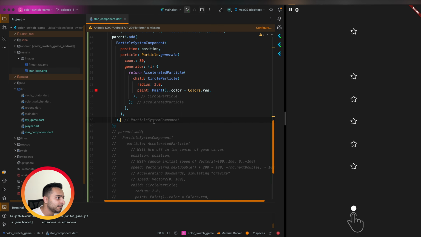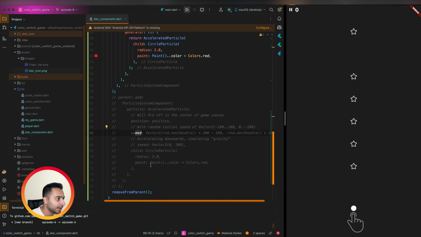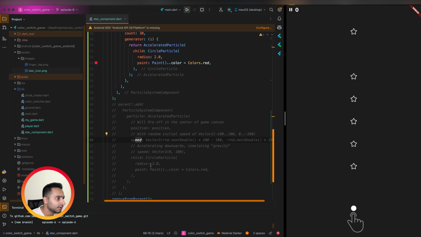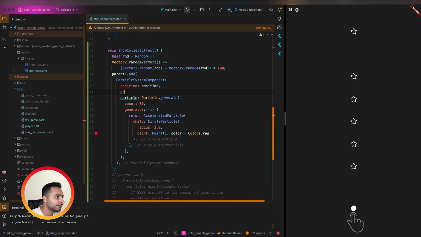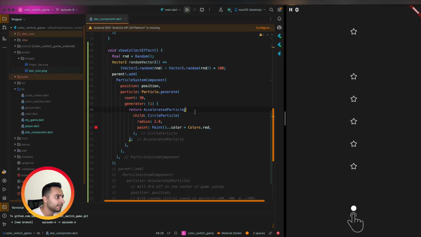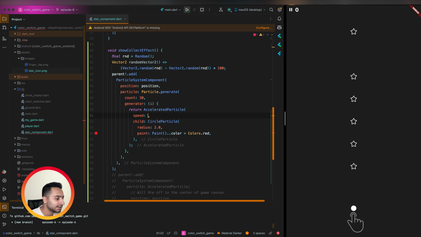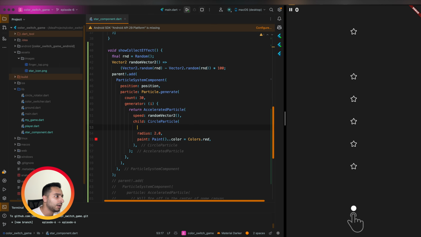And here we need to define a speed, and also we have acceleration. I think let's define it by ourselves. We can say a speed is a random value, and our acceleration is a random value too.